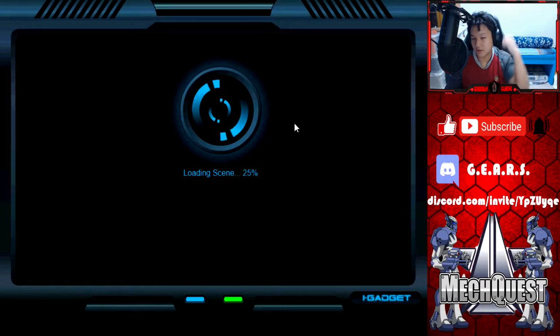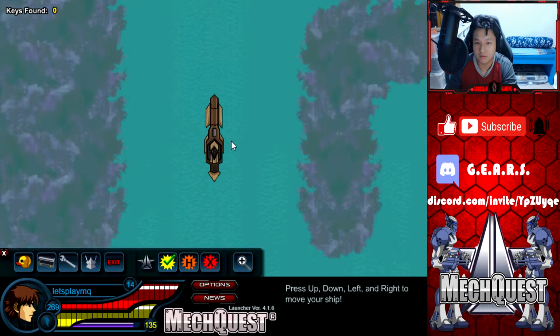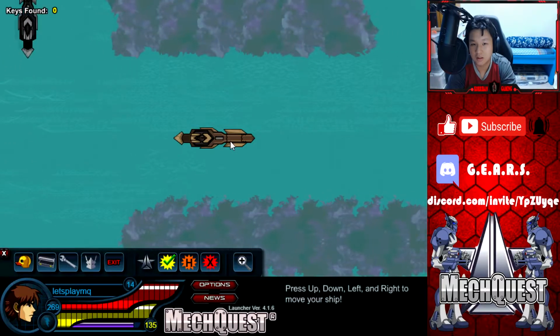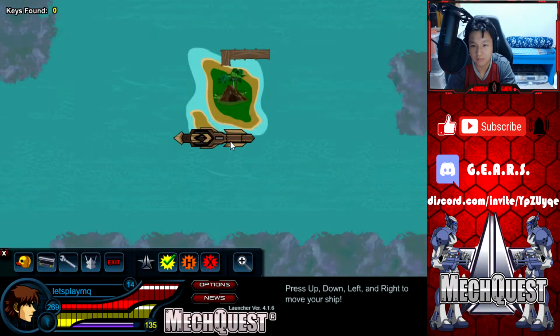Let's go. Barracuda Reef. Oh, okay. Up, down, left, right to move your ship. So I assume you want to avoid those black ships. Keys found. I don't have to battle them, do I? I have no idea how this works. I assume you don't need to battle them. What's this?